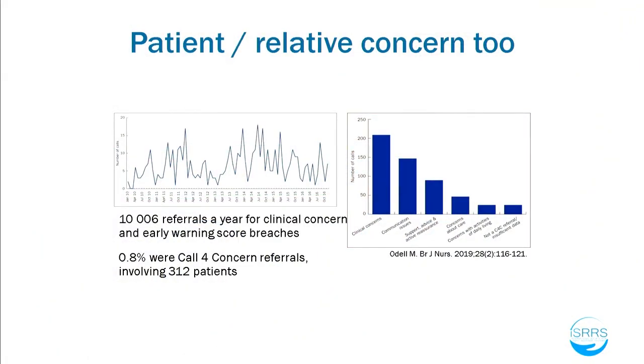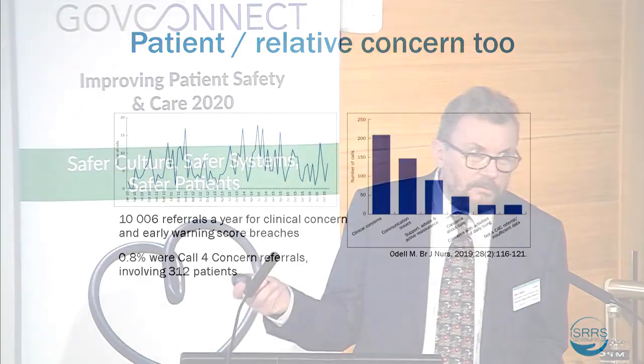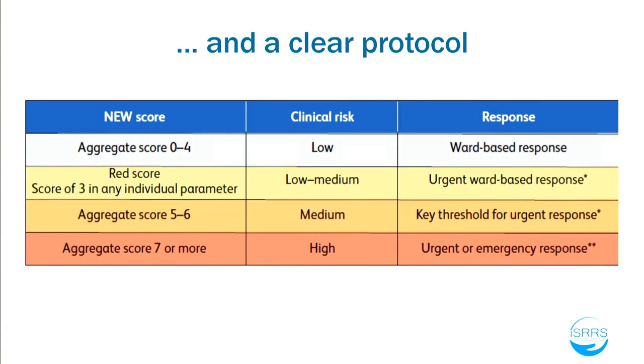Patients themselves might sometimes be unable to make a referral. If you want to talk to her, she's in the room. Mandy O'Dell has pioneered this work in Berkshire, where they enable at least some of their patients to make a direct call to their outreach team if they're not getting satisfaction locally. They don't get a huge number of calls, but of the ones that they do get, they seem to add genuine value and add to an overall feeling of safety and patient involvement across the organisation. And this is really based on the world of paediatrics, where they've been doing this kind of thing for a long time. A clear protocol is important.